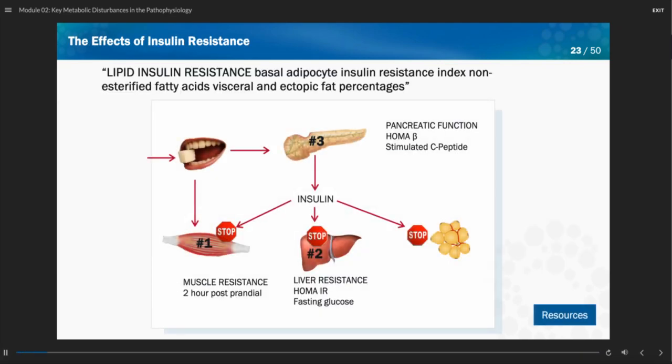So when you have a patient in front of you, it's good to ask the question, where are they in this disease process, in the progression? In the past, we've used simply the fasting blood sugar and the A1C, but we have some other tools available, which we'd like to review here and possibly introduce to you for use with your patients. There's the 2-hour postprandial blood sugar, the HOMA, homeostatic method of assessment, both the insulin resistance and the HOMA beta. Of course, the fasting blood sugar, as we've noted before, and a stimulated C-peptide.